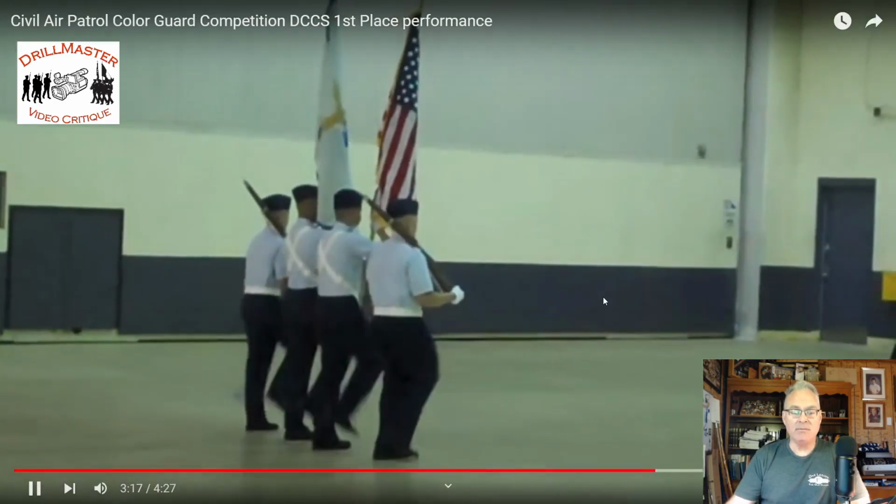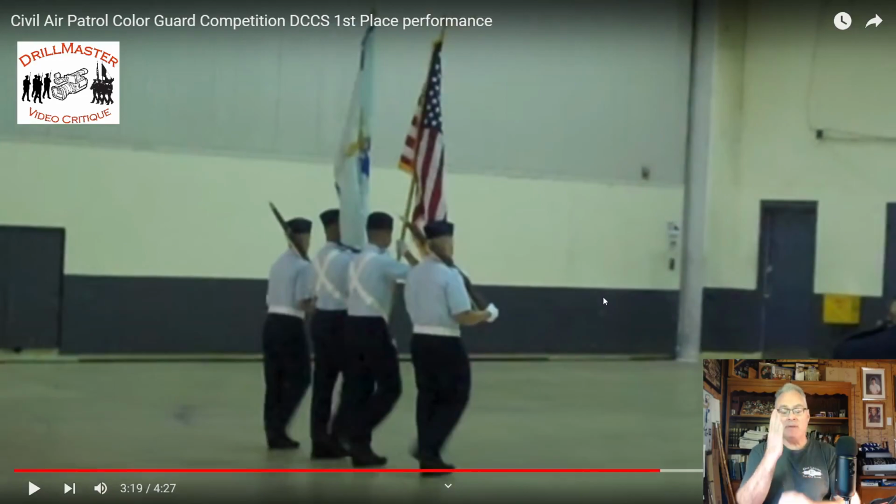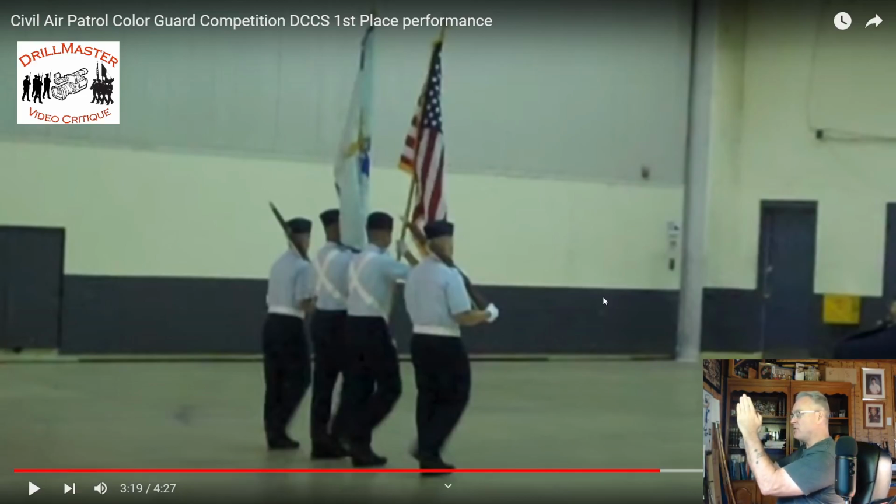Now, one of the ways... Boy, the stomping is so, and U.S. color bearer, you keep going back and forth like this. Both of the colors need to be dipped forward, slightly forward at an angle. What is a slight measurement? I don't know. But as long as they're both equal, which they aren't because the CAP color bearer is carrying vertical, as long as the angle forward is matching, then you can't say anything. You could do it at present. You could make an argument that that's slight. It probably wouldn't work, but maybe 4-6 inches from your nose, and that's fine.